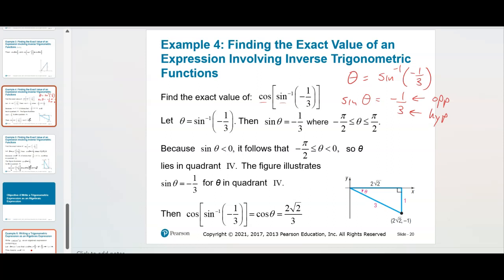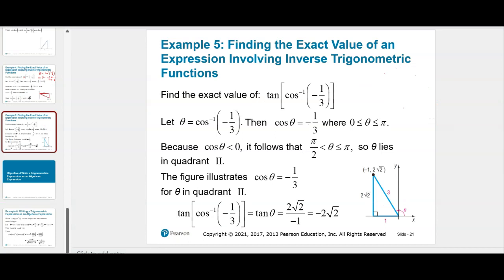And so doing, again, the Pythagorean theorem, this is my negative 1, this is my hypotenuse, it's 3, it's always positive. Then this side, again, because we're in quadrant 4, would have to be a positive 2 square root of 2. It has to be positive because to be in quadrant 4, you have to go right and then down. So left and right is x, up and down is y. So right would be positive x, down would be negative y. So that's how we know that we have a positive 2 square root of 2. All right, and then we're looking for cosine. So that's the adjacent side of this triangle divided by the hypotenuse. So there's where the 2 square root of 2 over 3 is coming from.